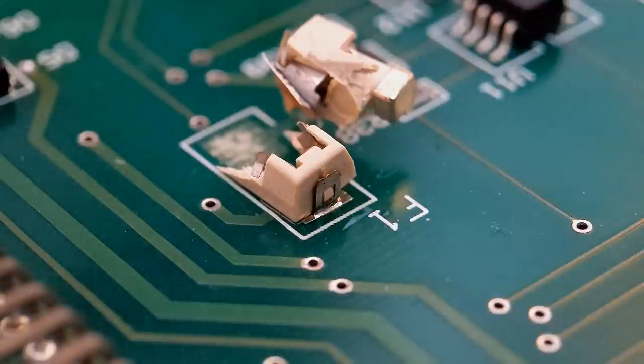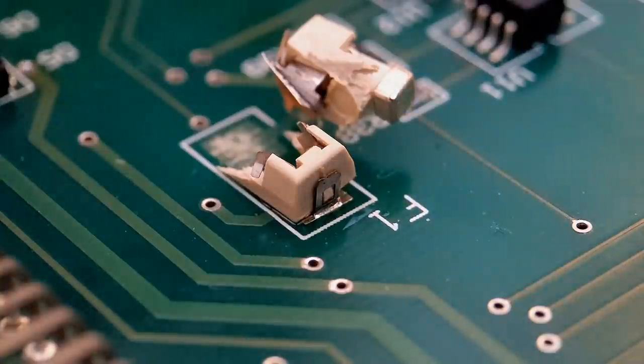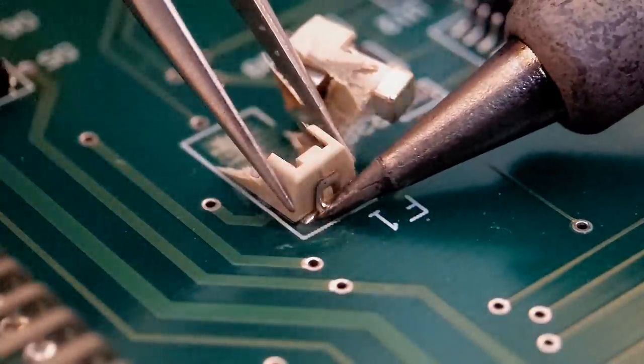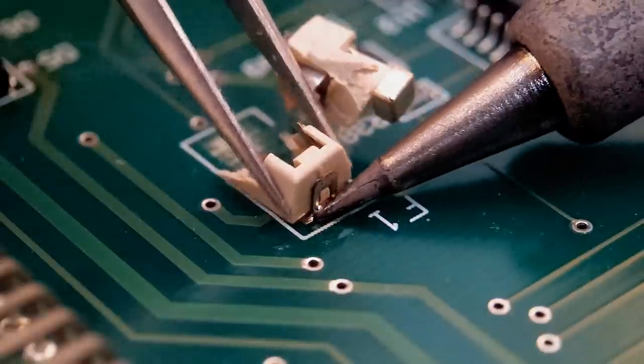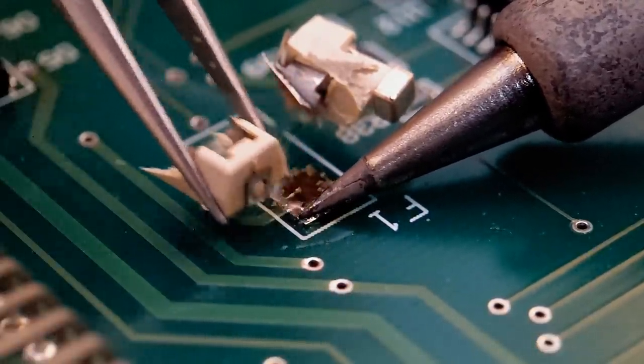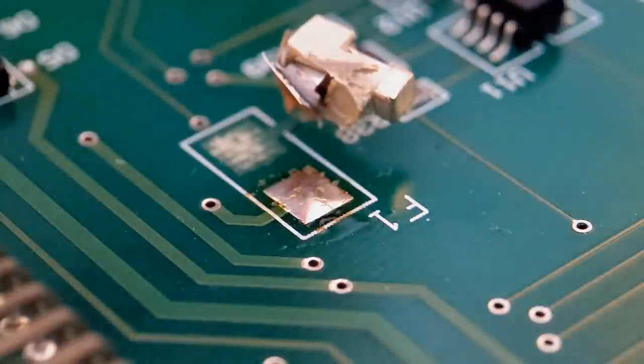I'm going to come in from a different angle, so that might be quite awkward for me, but I just want to make the video quite clear. So I'm doing this with lead-free solder. I've got my iron set to about 370 degrees Celsius. Let's get that removed.